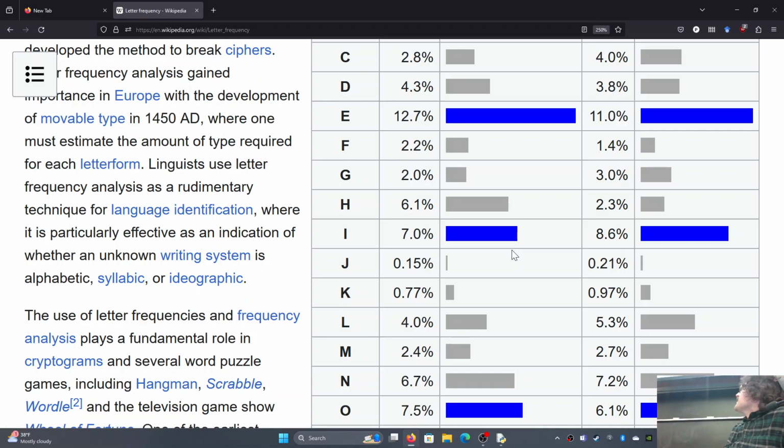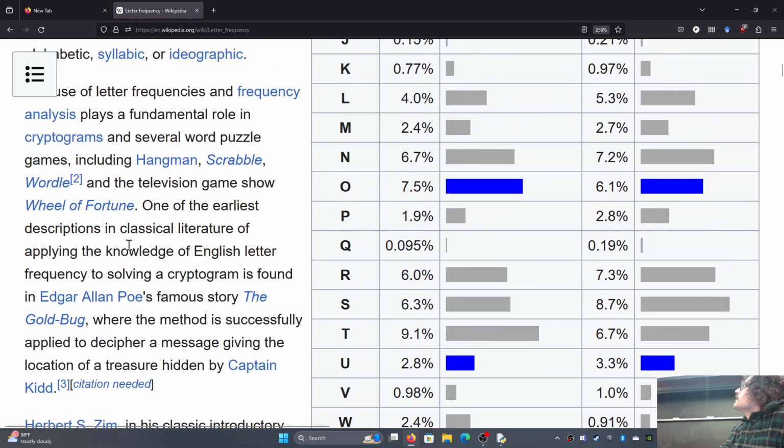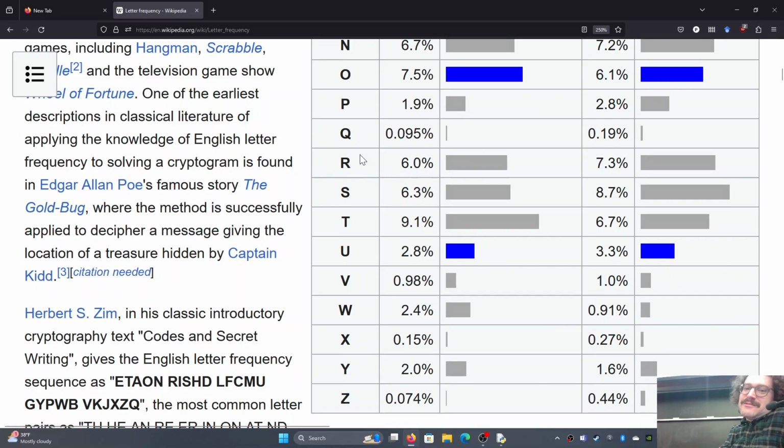And so why is this important? Well, aside from getting on a game show like Wheel of Fortune, where knowing letter frequency is essential for making good guesses for letters, right? You don't want to guess Z or X, or Q especially. You just assume where it is and try to solve it.